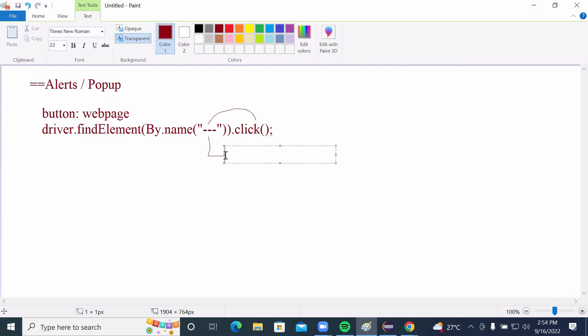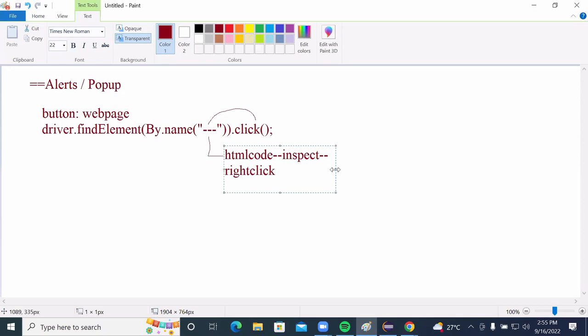From the HTML code. You are referring to the HTML code. If you want to get this HTML code, what is the step we perform? We use the inspect option. How do we get this inspect option? With a right click activity.